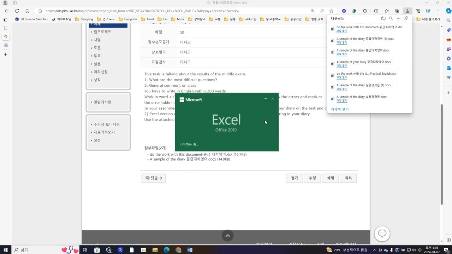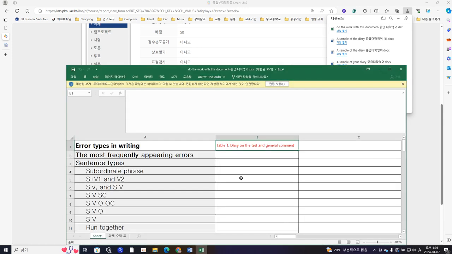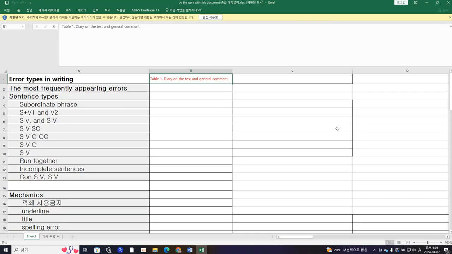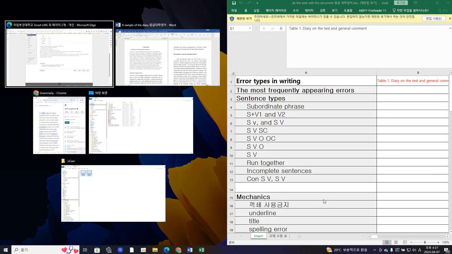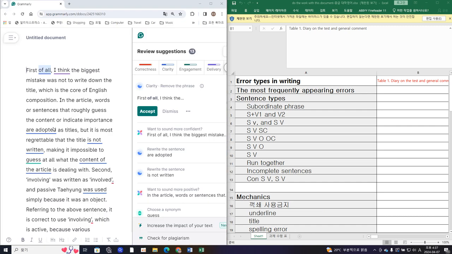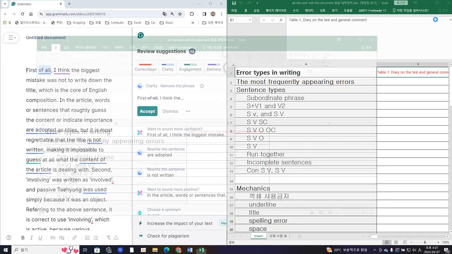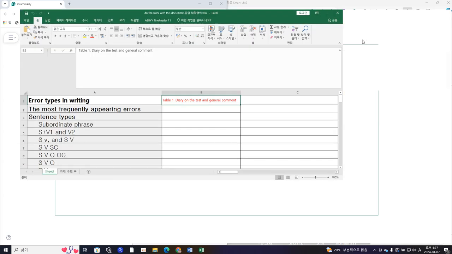And let's open it up. And so if you open that one, you see, okay. What I have to do is go to the Grammarly and check the errors that the Grammarly suggests, okay?